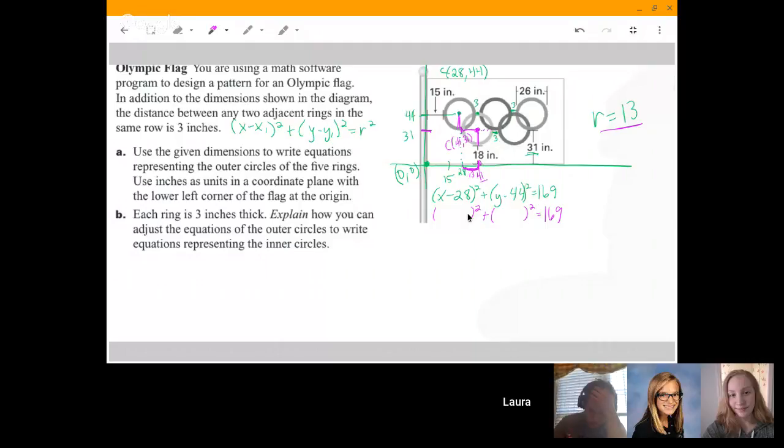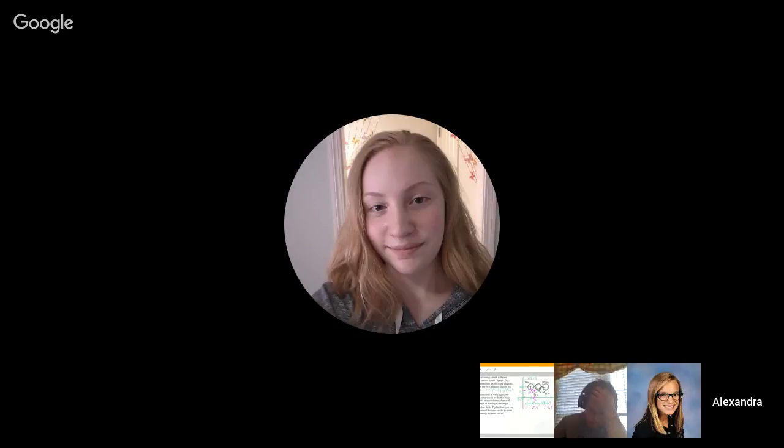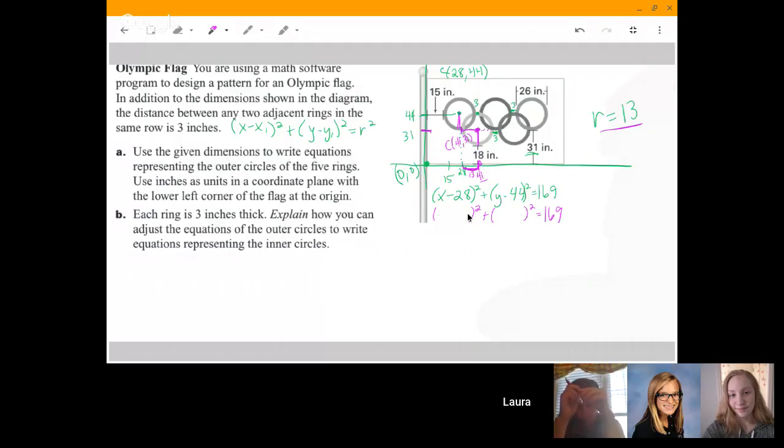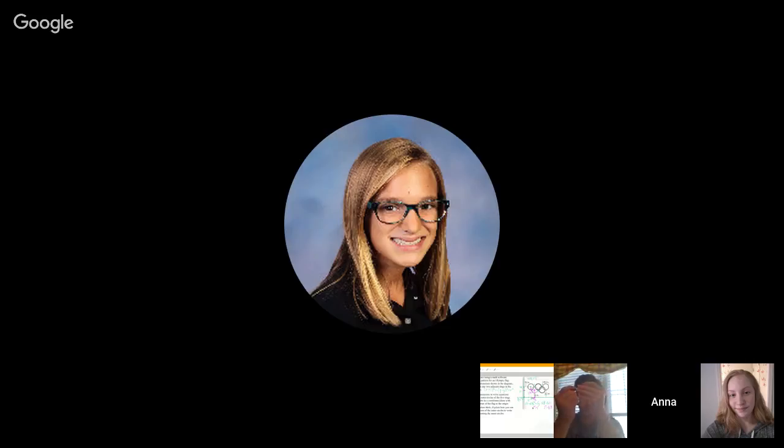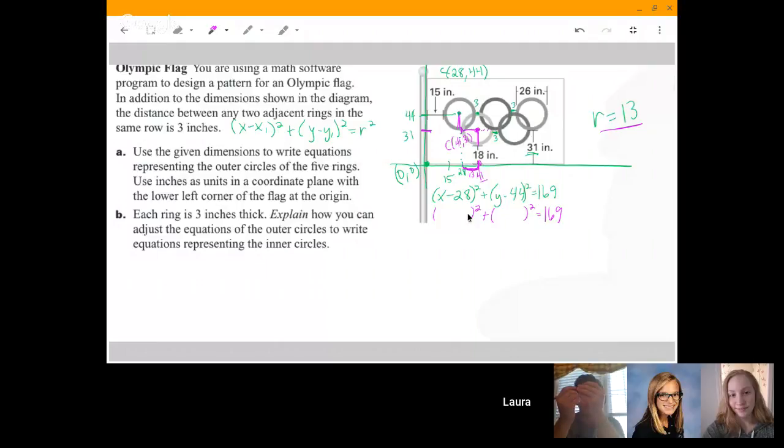Wait. No, is it like that? What's that? Oh, wait, I was looking at the green one. Sorry, I'm trying to switch up colors because it's going to get messy. So I'm going to do each circle in a different color to write with.